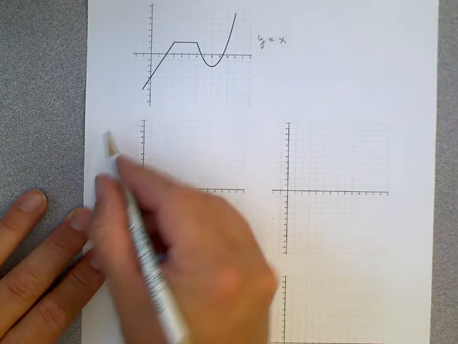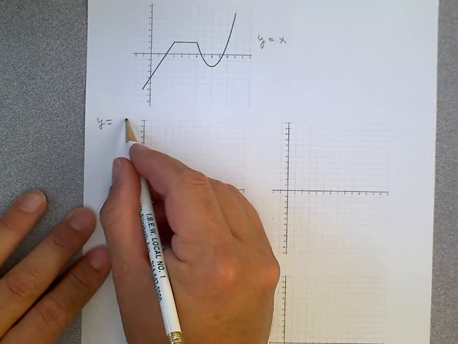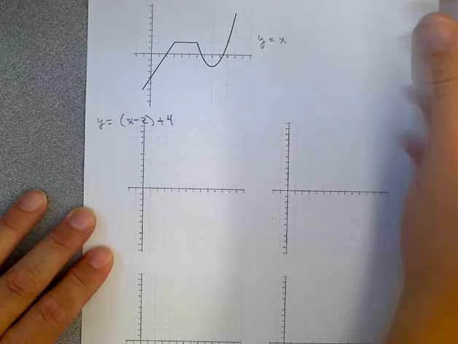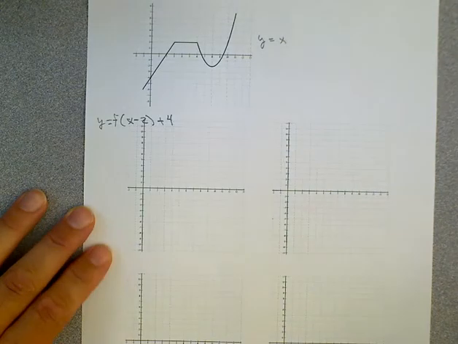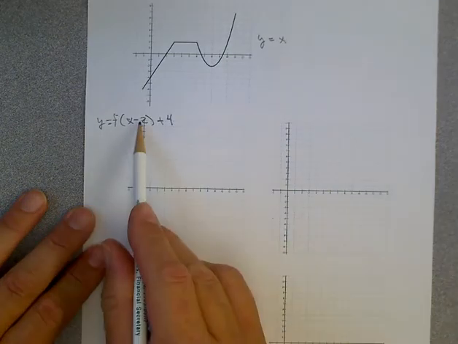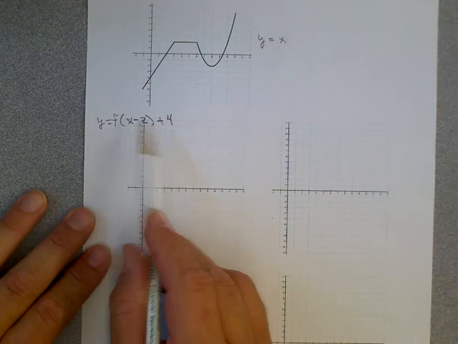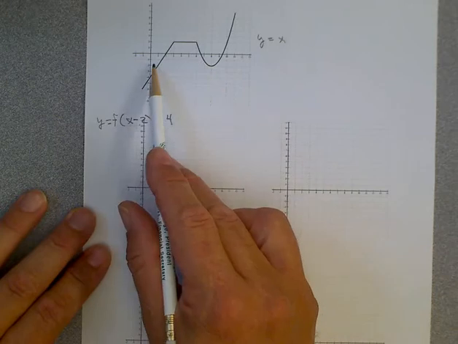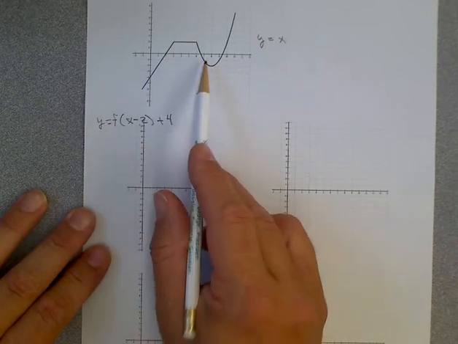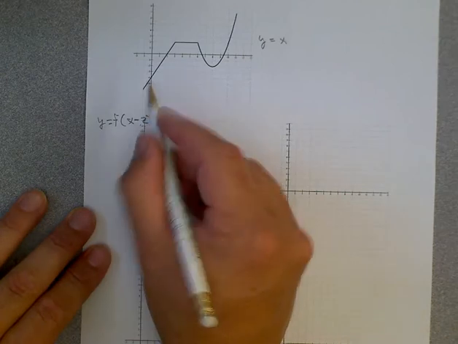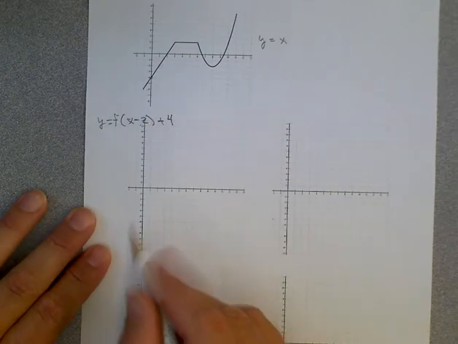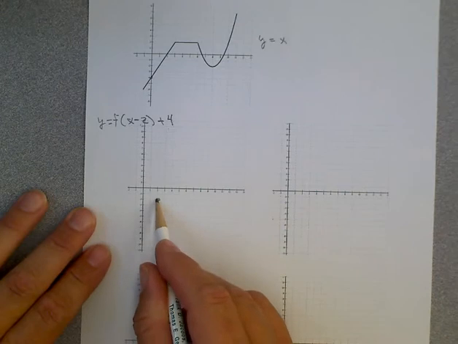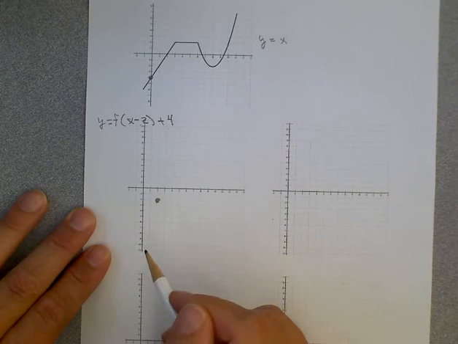So if I want to call this y equals f of x, then if I want, for instance, y equals f of x minus 2 plus 4, the minus 2 says shift it to the right 2, the plus 4 says shift it up 4. So every single point on here should go to the right 2, up 4. So this point right here that's at 0, negative 4, will go right 2, and then 1, 2, 3, 4. There's the new spot. This spot corresponds to that one.